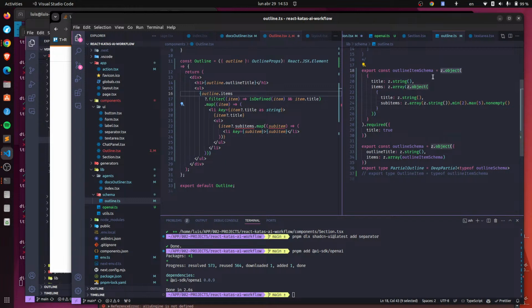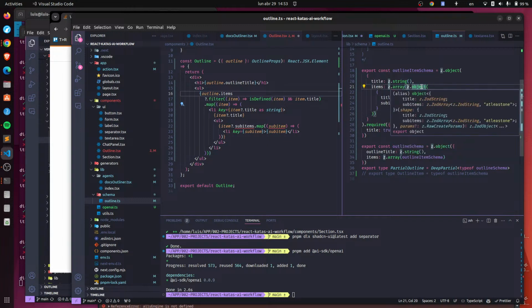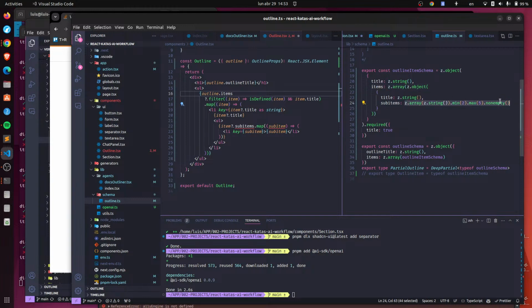This is an object. Wait, this is starting here, okay? Outline title. We have these items. These items are supposed to be an array of objects, okay? These objects have title, items, and these items are no longer. These items are an array of strings.